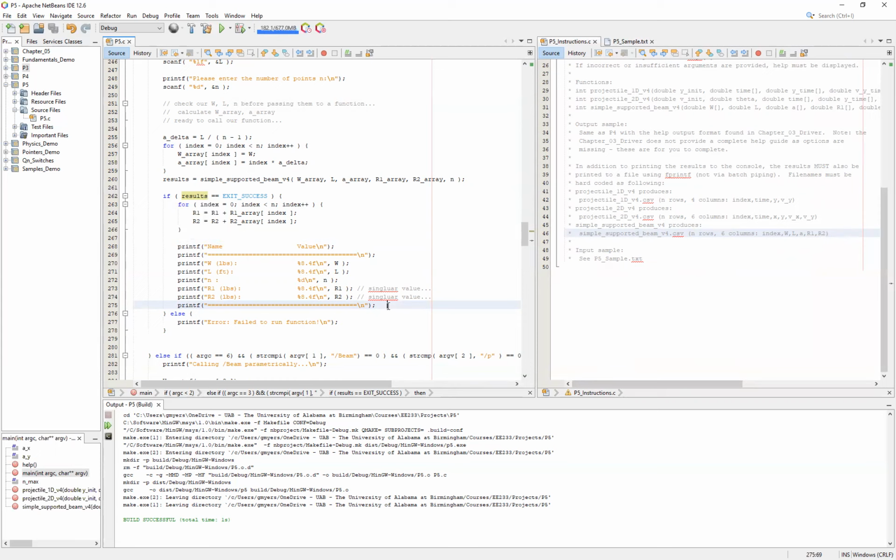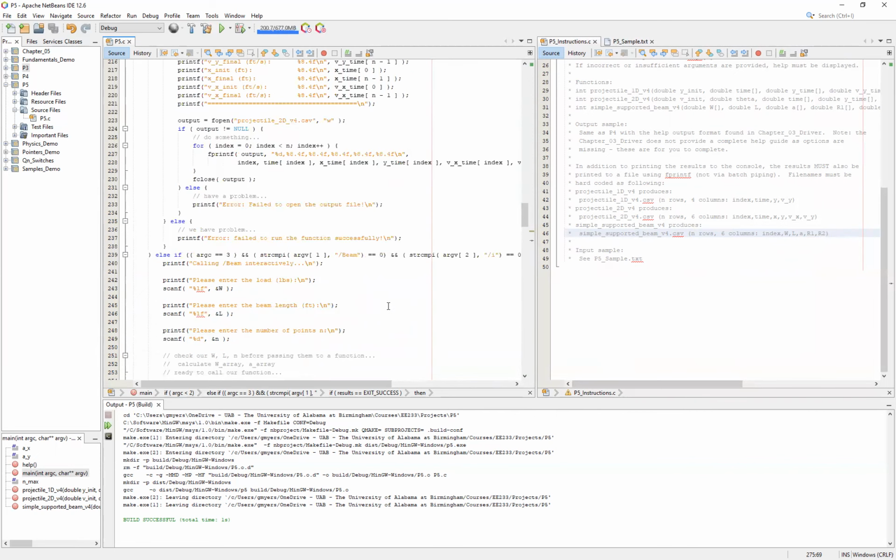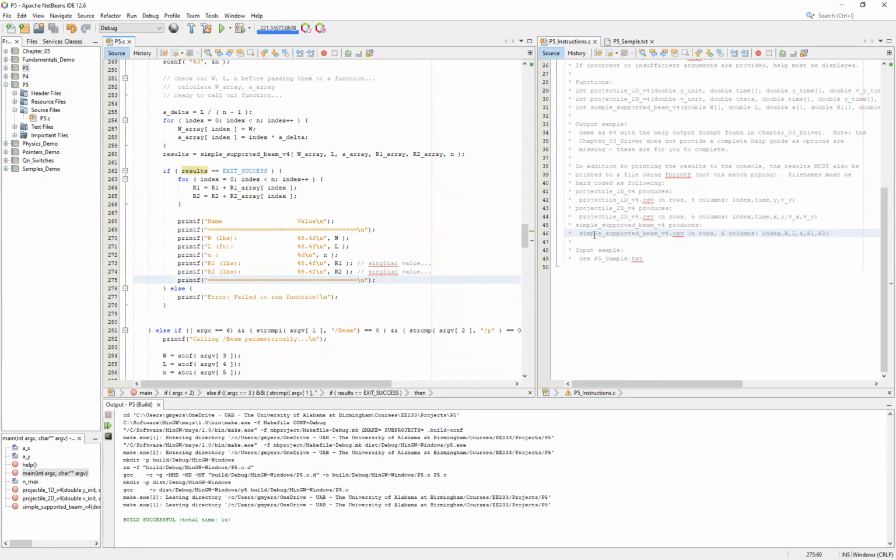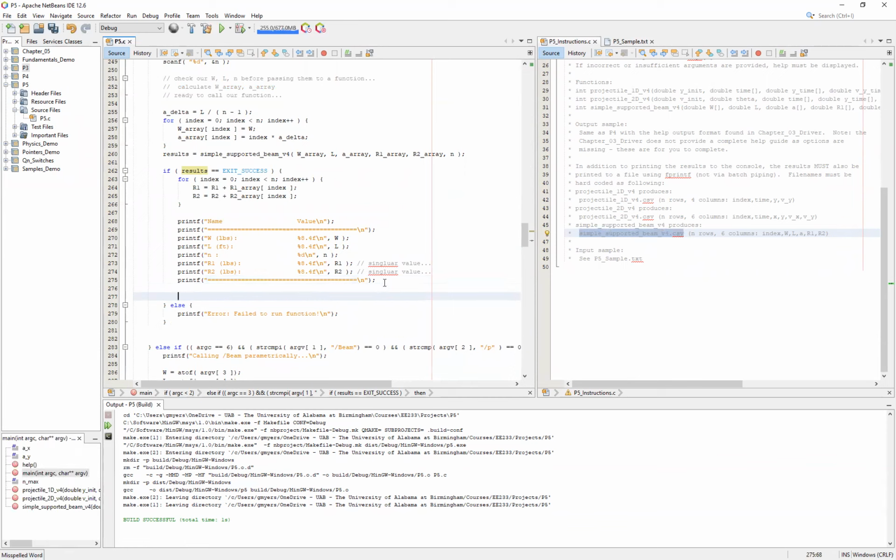And so just like in the earlier examples, what we want to do is open our CSV file for writing, and check to make sure that we were successful at it. And so very carefully copy the name here. I'm going to encourage you to go ahead and hard code the name in for this particular project, but we're going to have our output equal to fopen. And then we're going to open it for writing.